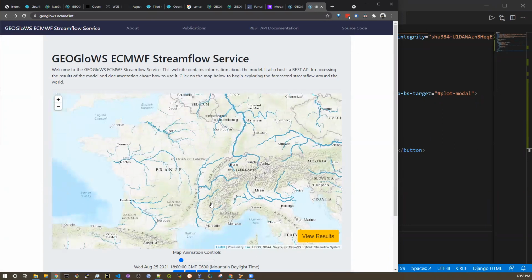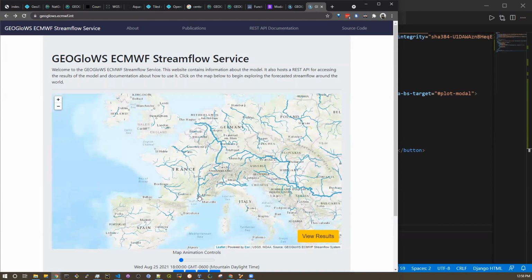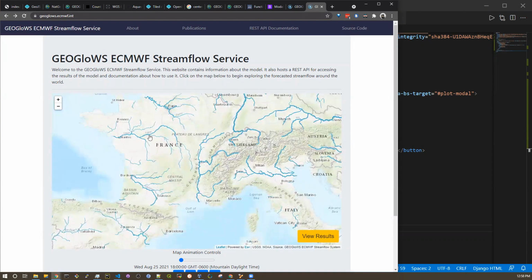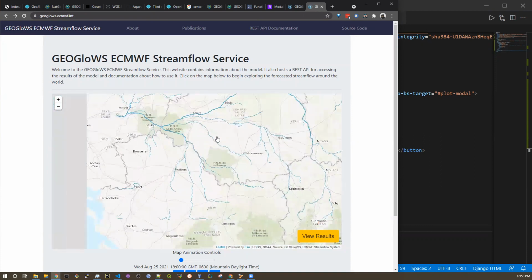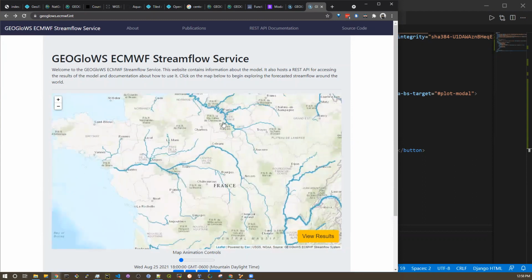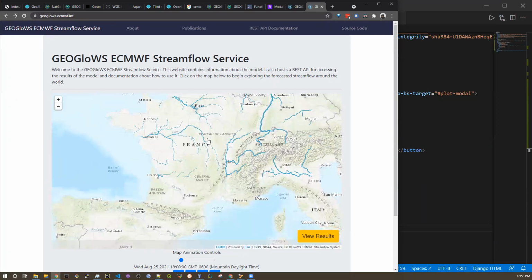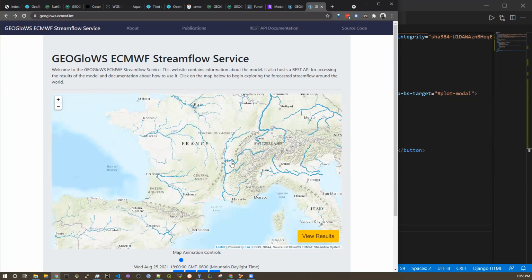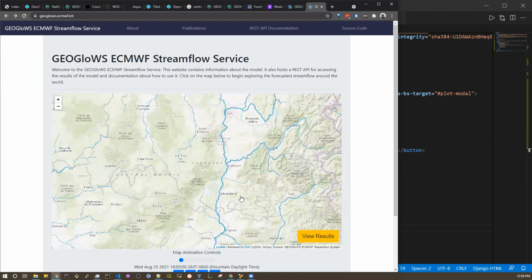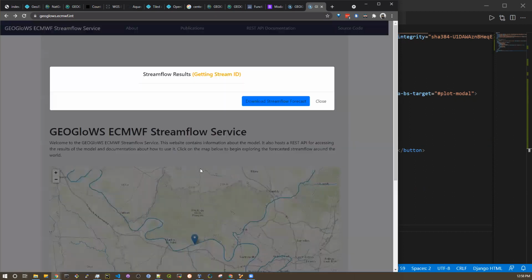What's the biggest river in France? Is it the Rhone? Is it not the Seine? Where is the Seine? It runs right through Paris. But I don't know if it's the biggest. It's just the one I know. I don't know. The Rhone looks bigger. Is that in France? Looks like it is. Let's do the Seine though, because this is the famous one, right? Should we do the Seine in Paris?